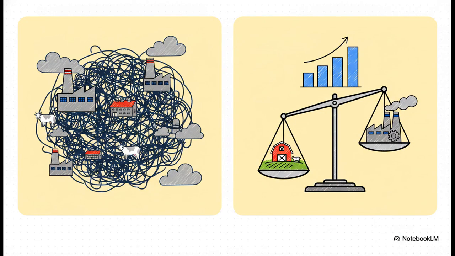Visually, the transformation is stunning. First, you have the raw data, just chaotic, loud numbers that make it literally impossible to compare a boutique organic dairy farm to a massive multinational pork producer. But then, you have the normalized data. By applying those activity metrics, we've created a totally level playing field. It's the investor's key to cutting through all the noise and finding the true signal of efficiency and sustainability, regardless of the company's sheer size.